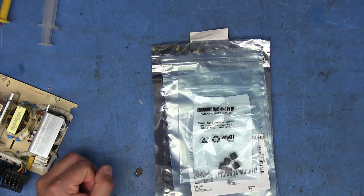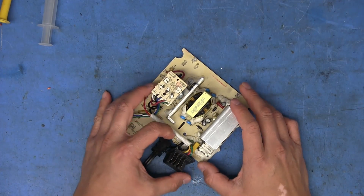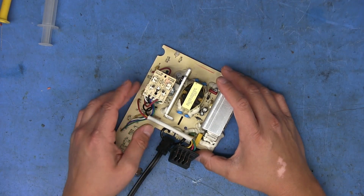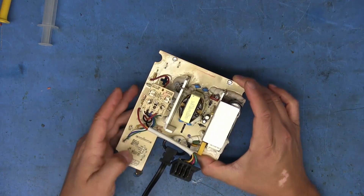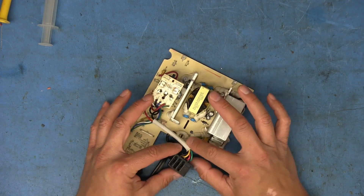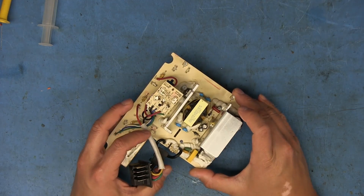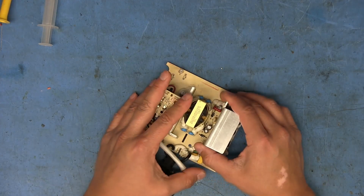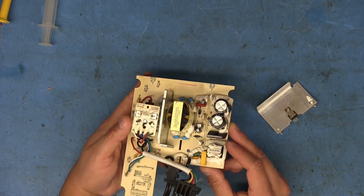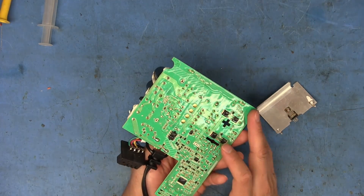Since I didn't design this power supply and I don't know how some of that's been implemented, and since this charger doesn't belong to me, we're going to stick with the original part number. I've already ordered that along with the fuses and the resistor. Once we swap those out we'll give it a shot. However, I'm not going to plug this directly into the wall - I'm going to use the dim bulb method once more, just to make sure it powers up and the LEDs come on. Unfortunately I don't have a battery on hand to test with, so I'll have to put it together and see if nothing blows up with the dim bulb first.